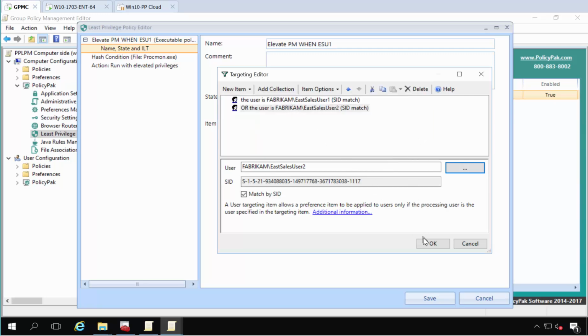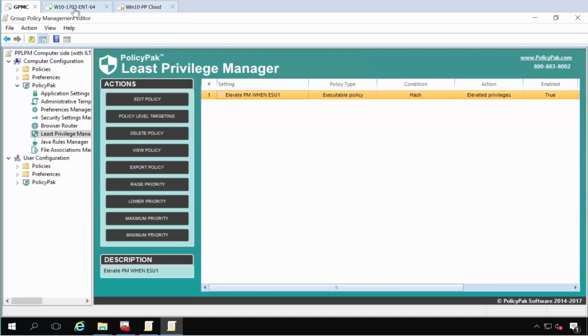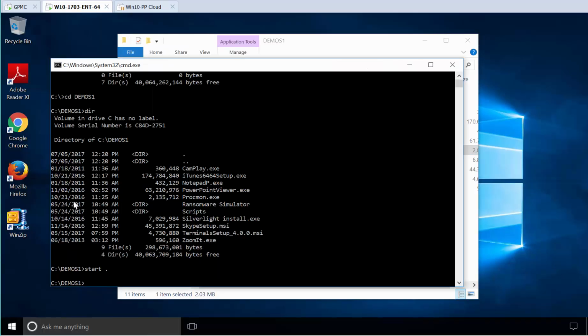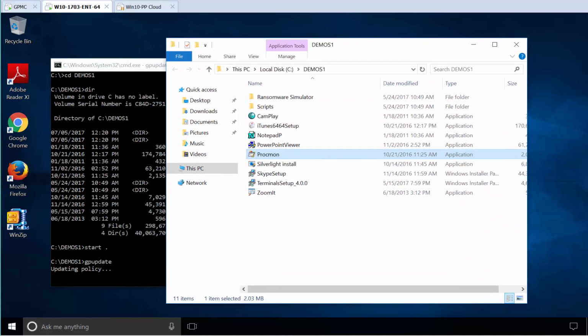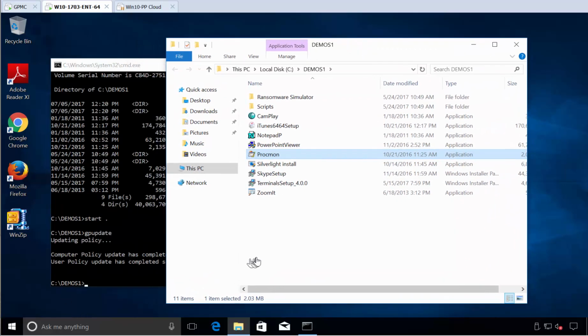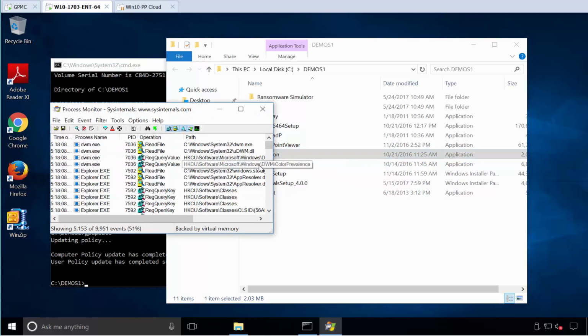Okay, so now I'm saying if either of these two guys is them, then it should work. So all I would need to do is run GP update here. Give this a second to finish up. So now that that's done, let's just run Procmon. 10 seconds ago it didn't run. Now, boom, it runs.